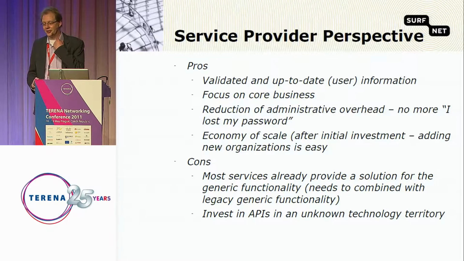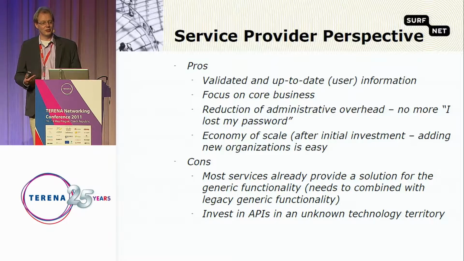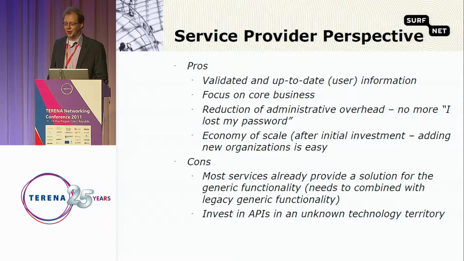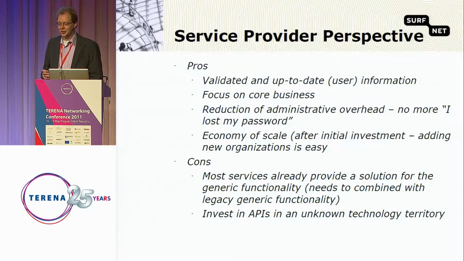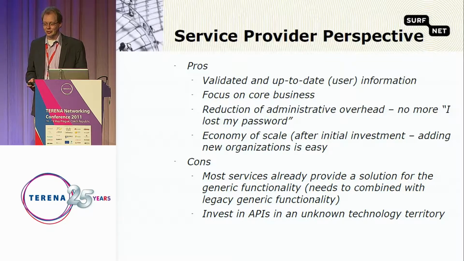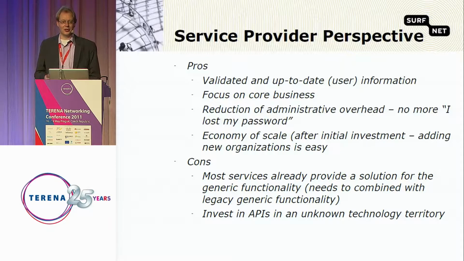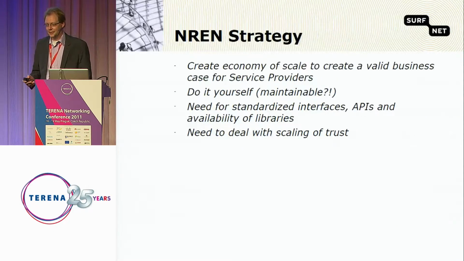But on the other hand, most services already have something to do authentication and to implement groups. They have APIs, and you somehow need to combine these legacy APIs, I might call them here, with new APIs. And actually, for most of them, these new APIs are sort of unknown. Most vendors have never heard of SAML, for example.